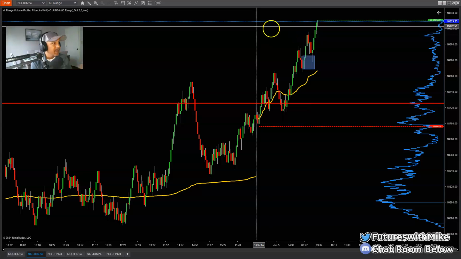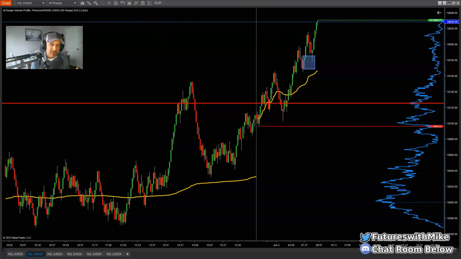Now this is real time off a 60 range chart. I trade range-based charts. But again, the three things that I look for: is there a breaker structure that occurred? Secondly, is the zone mitigated? Has it been tapped into? Or is it unmitigated, meaning is there a gap back at the zone? Unmitigated zones are high probability zones. Mitigated zones are lower probability, but that doesn't mean the market won't tap back into them for a second time and still reject, okay?